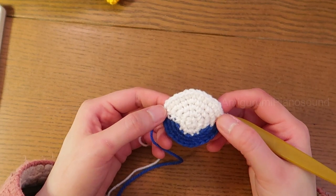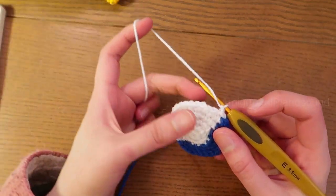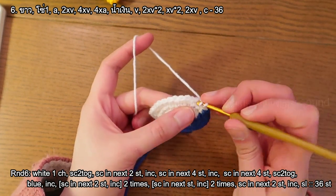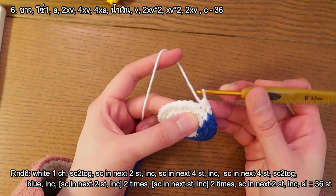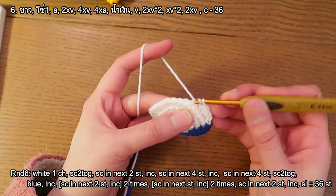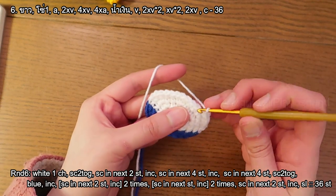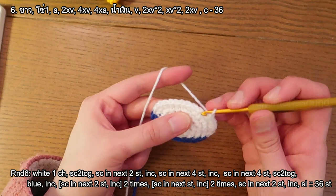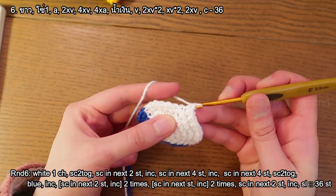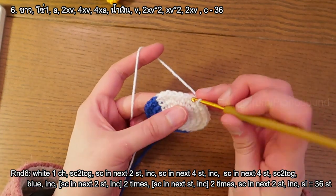I think I need to pull it. Okay, next round we're going to do decrease. First thing first is decrease here, then single crochet into the next two stitches, 1, 2, and increase. Single crochet into the next 4, 1, 2, 3, 4, and increase two into the same stitch.